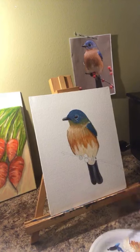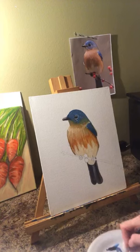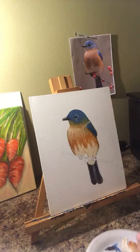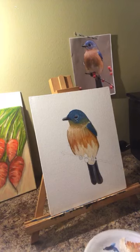Let's do his limb. Now, the limb that he's sitting on, if you look at a tree, it's not all gray, it's not all white, and it's not all brown. It's a mixture and a variation of all of them. So I'm going to start off with a little bit of a darker color. I'm going to start off with that purple color that we made earlier. I'll pull more of that Payne's gray into it. A little bit more Payne's gray into it, okay?